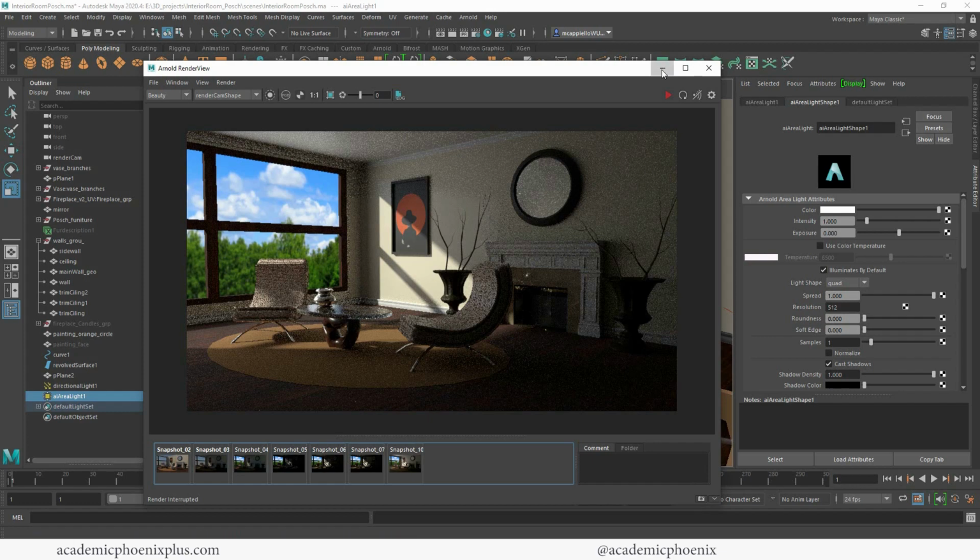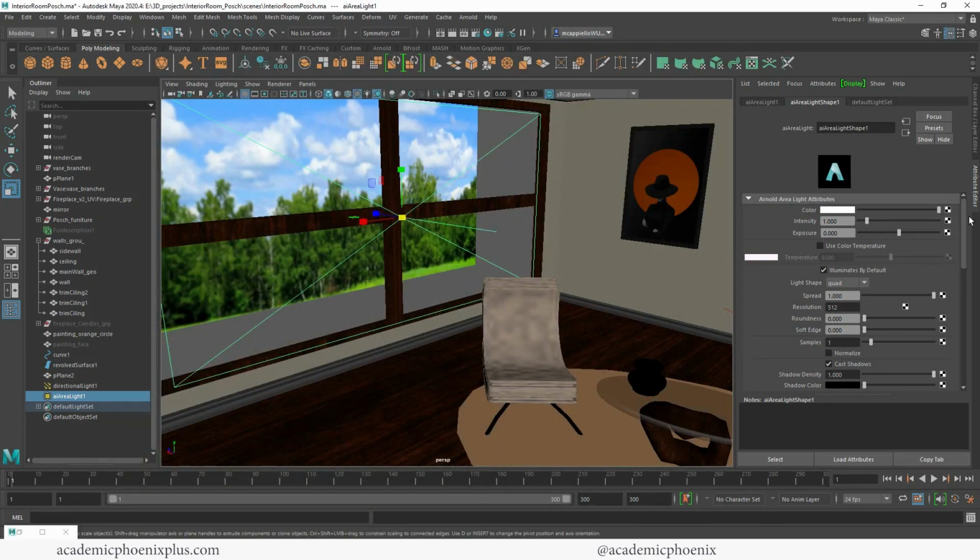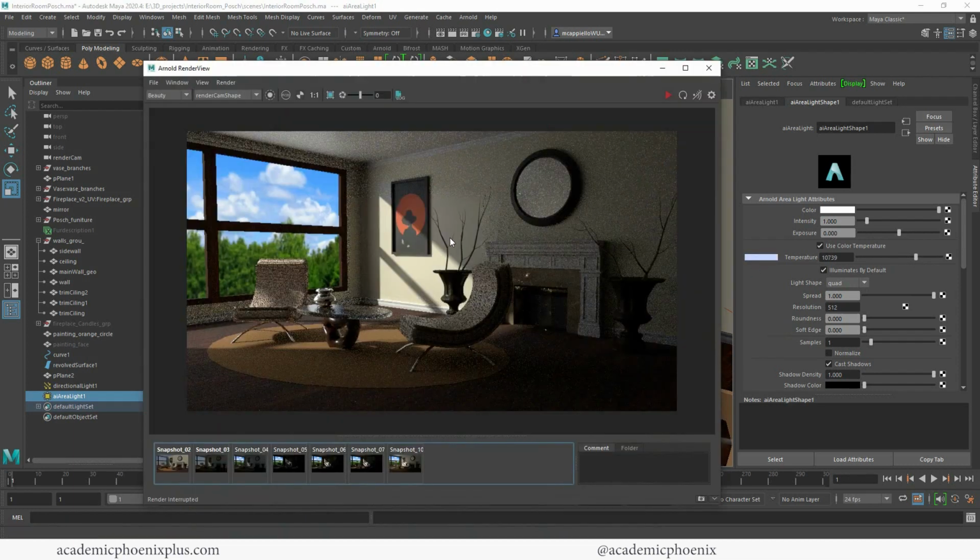I personally like to use color to enhance my scenes. So for example, you guys already know about color, intensity, exposure. I'm going to turn the temperature on and just make it a little bit warmer. And by warmer, I'm trying to make it more like a skylight. This will help make the environment feel a little bit like the sky is coming in and adding some blue shade to it. So let's see what that looks like.